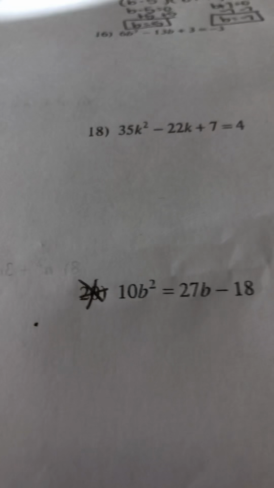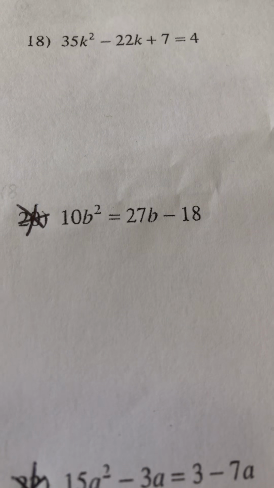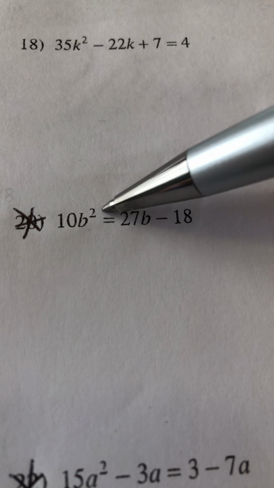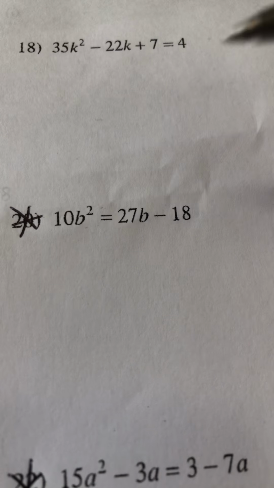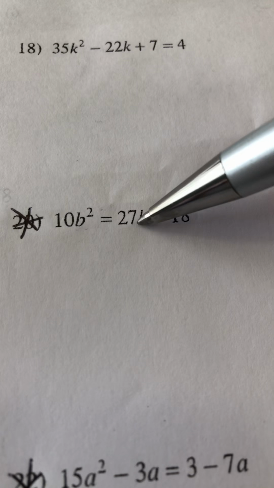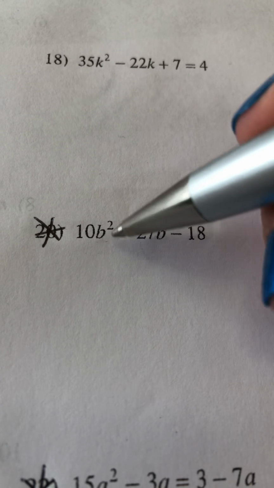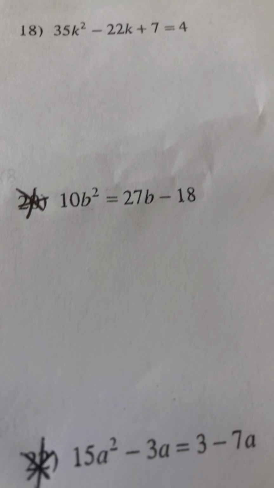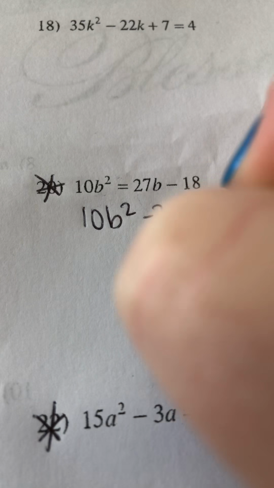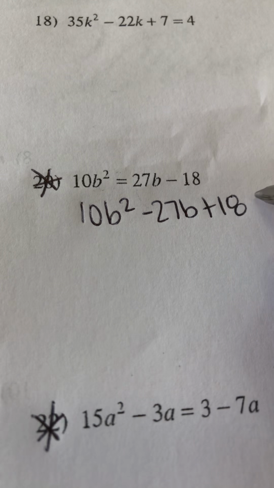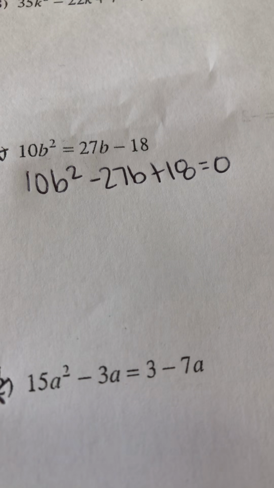Let's do number 20. I have a b squared, a b, and a negative 18. I want my b squared, my leading term, when written in standard form, to be positive. Well, it's positive right here, so I want to leave this term on this side. So I'm going to subtract my 27b and add my 18. Well, there are no like terms on the left side of the equal sign to combine with. So this literally just gets written as b squared minus 27b plus 18 equals 0. I subtracted 27b and I added 18.